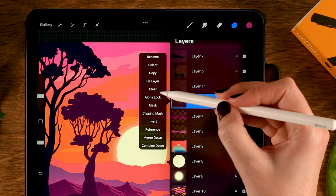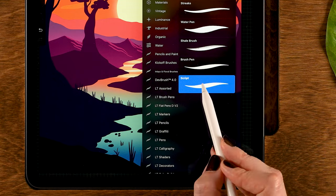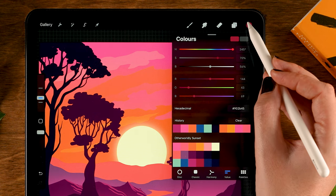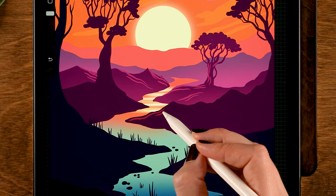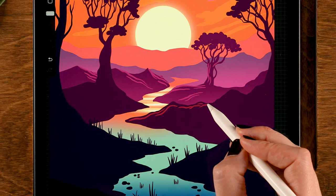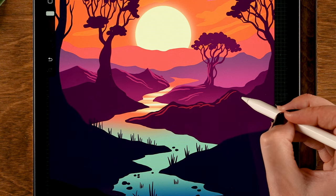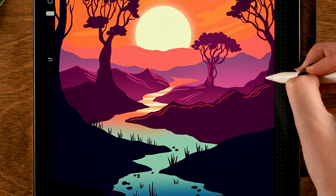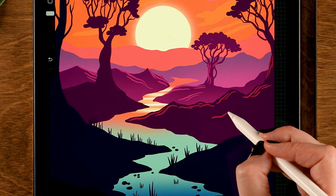Layer 5, first tap it, turn on alpha lock, and then for our brush, we will go back to the script brush. And for the color, we will grab this one, fourth color in the third row. And here as well, we are going to add some wiggly lines, following those shapes a bit, and adding an interesting texture. You can vary between long wiggly lines and some shorter ones. Make some parallel lines. Add some lines to the trees. It can be a bit wavy.